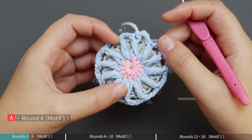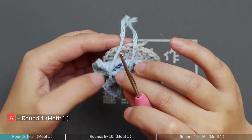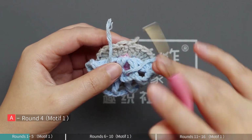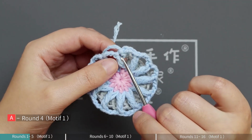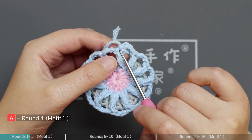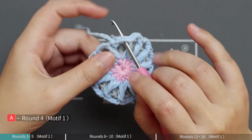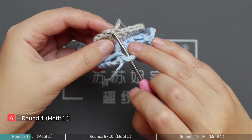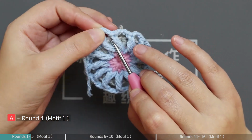Next, work the fourth round. First, at the insertion point of the slip stitch from the second round, join the yarn. Note that you should insert from the hole on the right side of the previous round's slip stitch position. Insert the hook from the right side opening. Place the foundation chain behind.